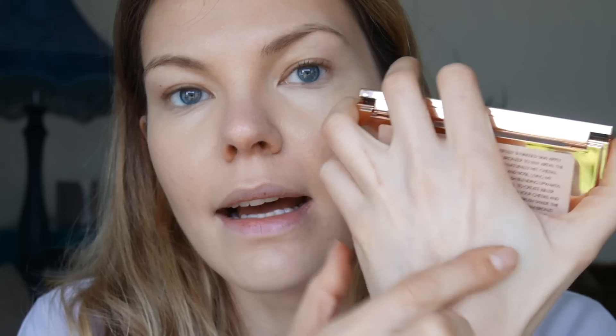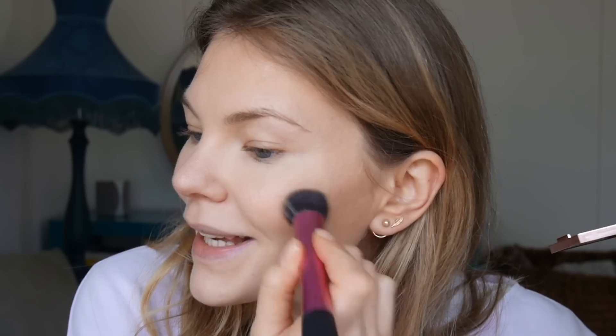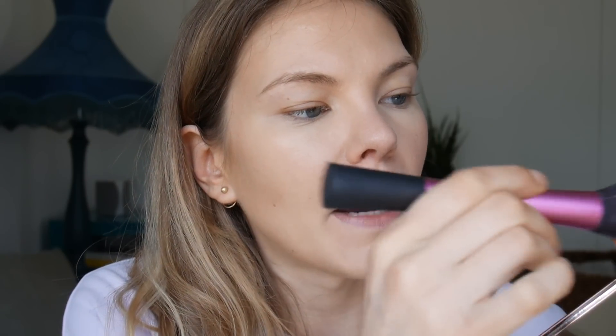It comes with a highlighter as well, though I don't think I'll be using it today. My problem with this product is it collects all the dust and gets so dirty. Moving on to blush — this is the Seduce Blush Pretty Youth Glow Filter, and it has a blush and a highlighter. This is the most disappointing product I've ever had from Charlotte Tilbury. The pans are so small that when you try to pick up product with a brush it goes all over the pan. You do have to layer quite a lot to get any payoff.